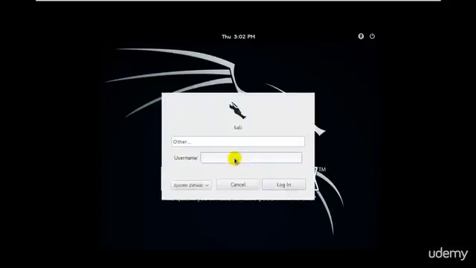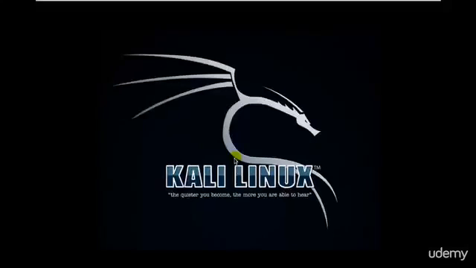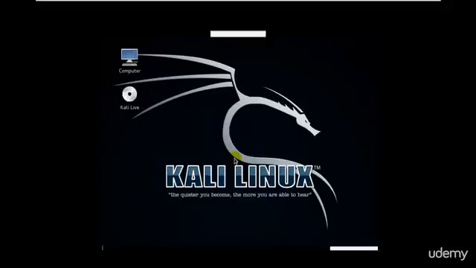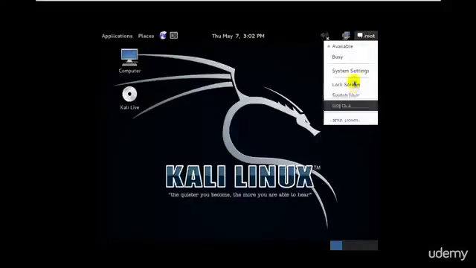The first time you start, you will get something like this, and the username will always be root unless you have assigned any user. Root means you are the owner of this operating system, and the password would be the password which you have set. Once you have started, it will look something like this. And trust me guys, this is way too different from Windows 7 or even Macintosh. So if you think that just because you know Windows 7 or Macintosh you may know what this is, then you're wrong guys. So I'll go ahead and configure this.